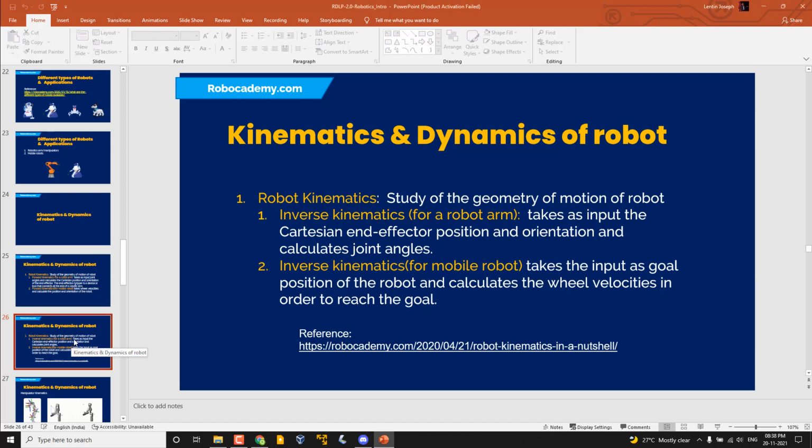Because the robot will always find the shortest path, and if you're not specifying the obstacles, inverse kinematics only cares about going from A to B without any obstacles. It's only calculating. But in order to incorporate the obstacles, we have to put in some sensors and additionally run some obstacle avoidance algorithms as well. That is the case for a robotic arm as well.